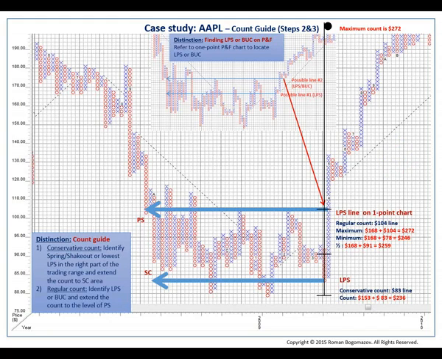Great, because it's similar to the accumulation turned on its head. But as you know from Wyckoff analysis, there's a difference between the way distribution unfolds and accumulation. The counting rules for distribution are a little different, because it's very easy to count a distribution and get a count that takes you below zero. So to get accurate distribution counting is an art all its own, just like this is, but we will cover that, so that you have some very good rules about how to make sure you're not over counting, or you get frustrated because you're counting a distribution and you get a count to like -20, which does you no good at all.